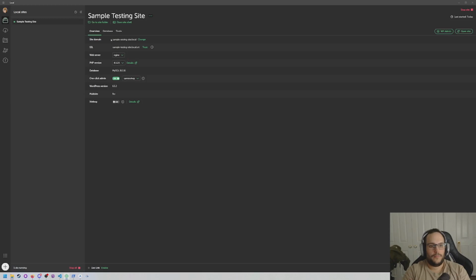Instead of website.local, you will have localhost colon 3000 or a port number on the end, and that will be where the site runs. So it's a little bit of a subtle difference. It just means you also won't be able to make use of an SSL certificate. But hopefully that's helped get you started with Local. Really brief overview. We'll dive through more of it once we dig into WordPress in the later episodes.